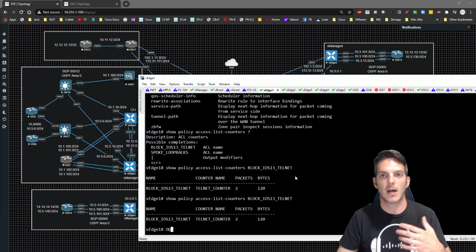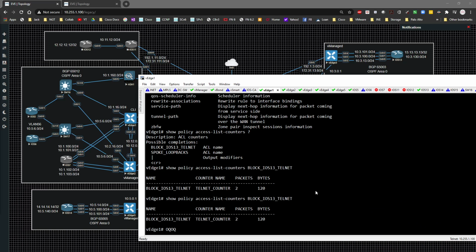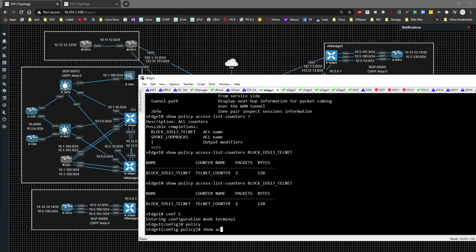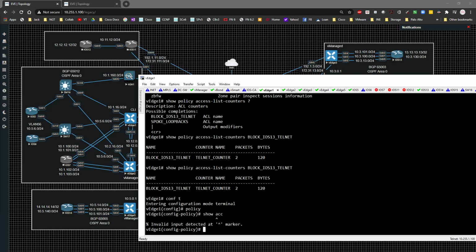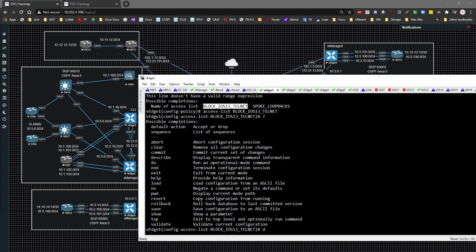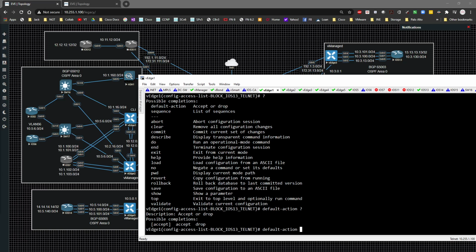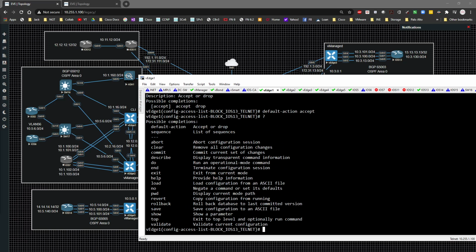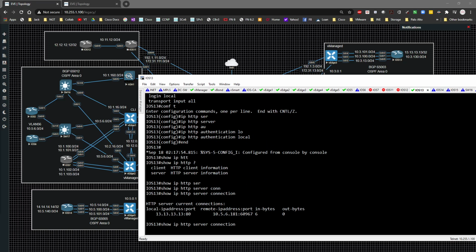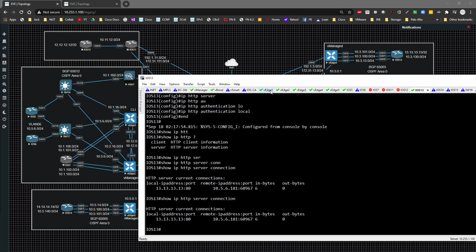And if we look at VPN1 and we do that packet counter, we're not actually doing a counter for the default action. Well, we could. Let's go ahead and add that in real quick. Let's go back here, policy. We're going to show access lists. Well, let's actually do access lists. We're going to grab iOS 13. In the default action, we're going to accept, obviously, but underneath here we're going to put in a, oh, I guess we can't. That's fine, no big deal. Guess we can't count there. No worries. So we're good to go. The point being is we can get through there and everything is happy. So that's really the big win that we wanted to have.